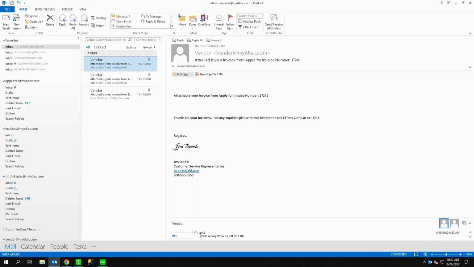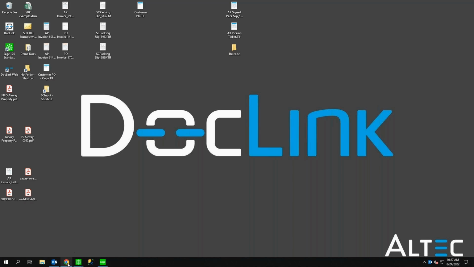So we don't even process those documents that are maybe an AP or AR statement coming into this inbox. Only invoices get through. Basically, it's the mesh filter that DocLink allows only the invoices or documents that we care about. And then what we're going to do on top of that as well, if that's not enough, is we're going to start extracting all the data from that invoice automatically.